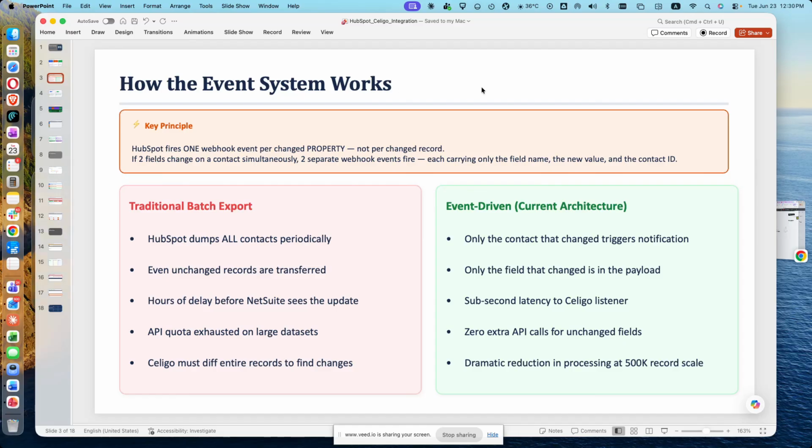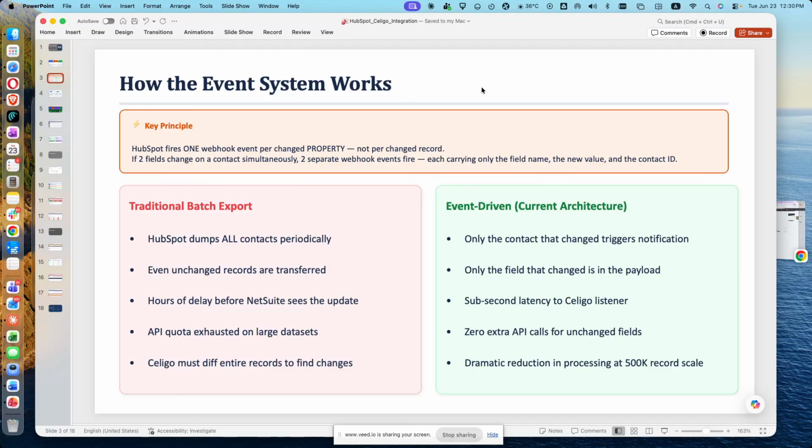The traditional batch approach was that HubSpot dumps all contacts periodically, even unchanged records are transferred, with hours of delay before NetSuite sees the update, API quota exhaustion, and Celigo must scan the entire record to find changes.